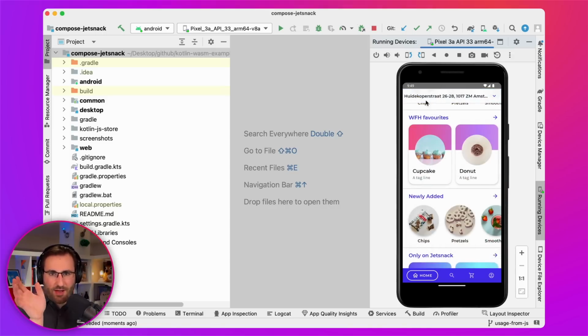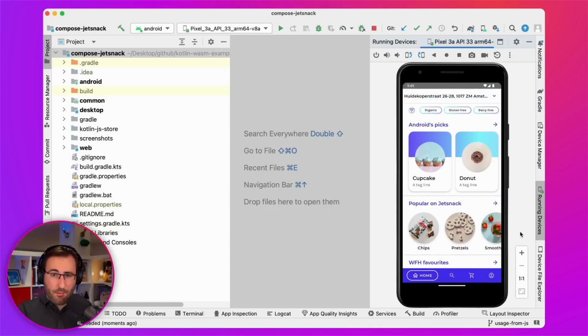Now, as you may know, at JetBrains we're working on bringing Compose Multiplatform to a bunch of different targets beyond Android, like desktop, iOS, and web. Now in practice, that means you can take any knowledge that you already have about the APIs of Jetpack Compose, from developing for Android for example, and you can use it to target other platforms.